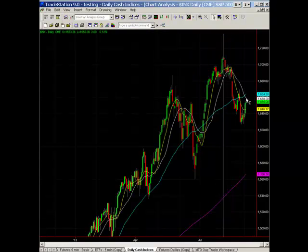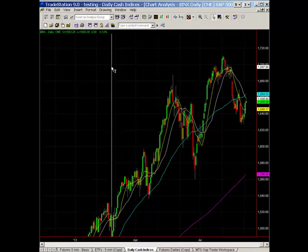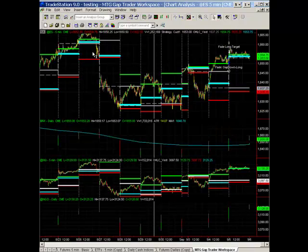Okay, so see where we close below the white line? We're below the 20-day moving average, but above the yellow line, which is the 10-day moving average in the cash index. That's a fairly unusual pattern, and well above the 200-day moving average that I thought was worth showing the results for. So using Gap Trader, my back testing tool.